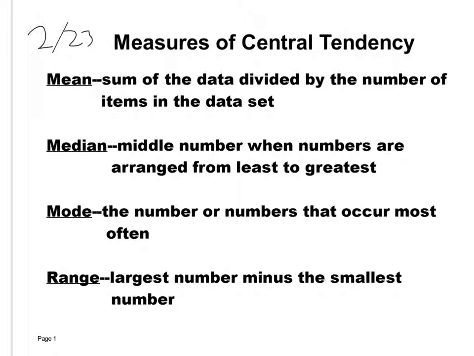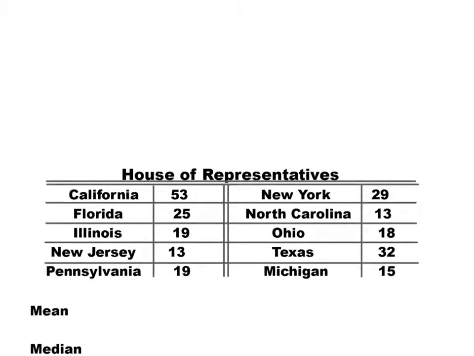Range. Again, it's not a measure of central tendency, but we're going to talk about it. It's the largest number minus the smallest number. It gives you an idea. If I said the range for this class was 70 points, that would mean maybe someone has a 100 and someone has a 30. That means from the largest number to the smallest number, there's 70 points. That's a big difference, right? So the range gives you an idea of what's going on in that class, meaning there's a big gap between the best grade and the lowest grade. All right, you need to write this down.